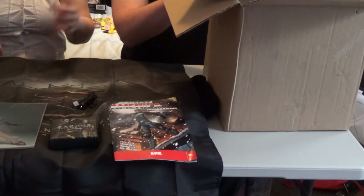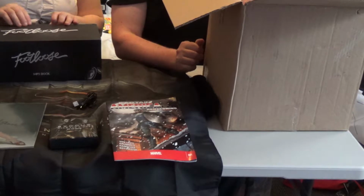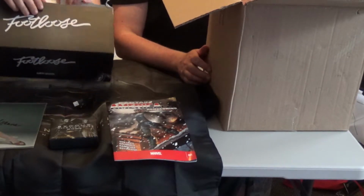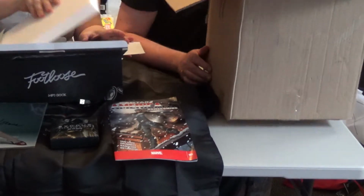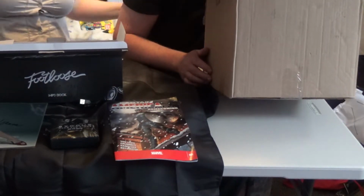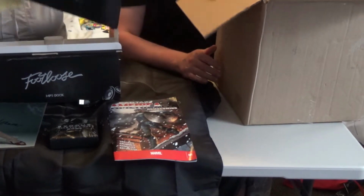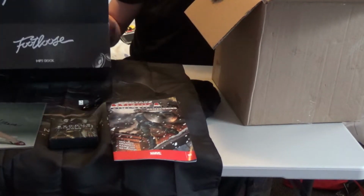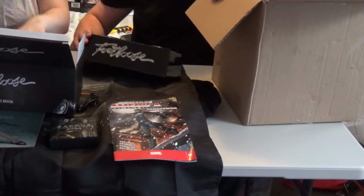Ooh. It's an MP3 dock. Oh, wow. Okay, then, let's have a look. People can't see it. To move it forward. Oh, yeah, you can. It's just on screen. This box is amazing, and we ain't even halfway through it yet. Oh, look at the side. Oh, wow. Footloose. Again. Unfortunately, I don't have an MP3 to dock.